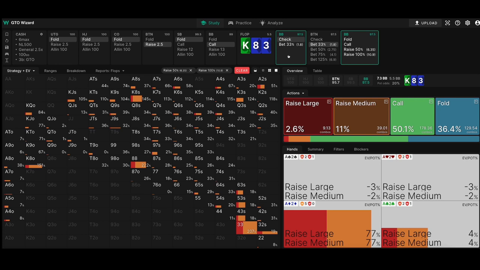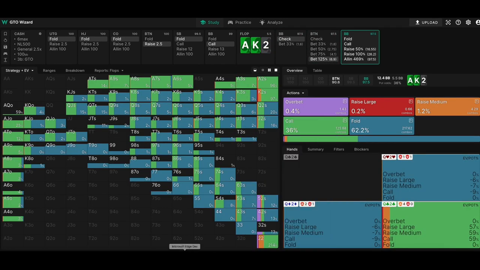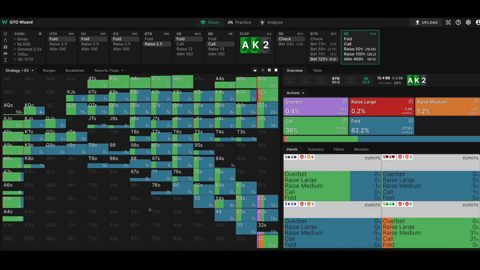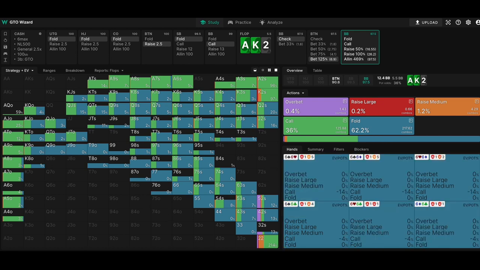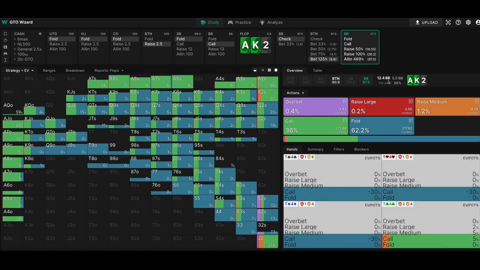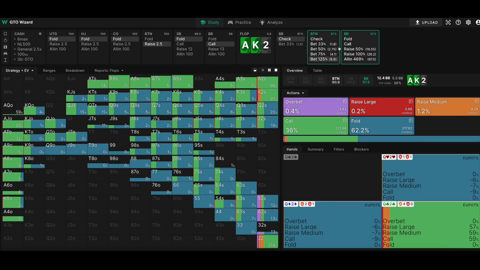Well, the answer is to have a more polarized strategy in certain spots. This plays right into the pool's weaknesses where they don't raise enough. We're actually putting them in a spot to where they're going to play naturally and defend all of their ace x and maybe even defend too many king x.